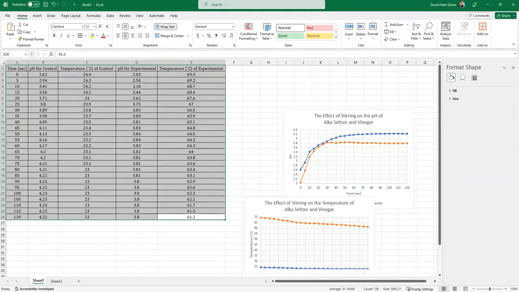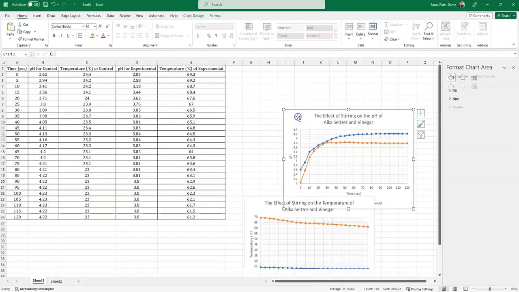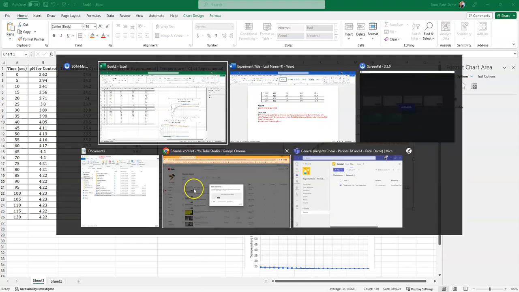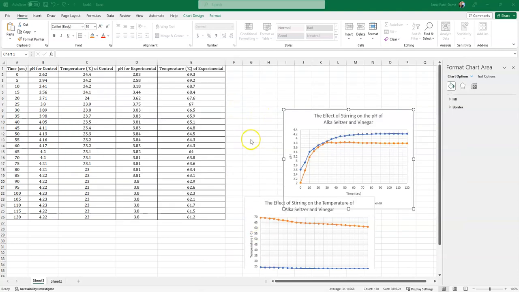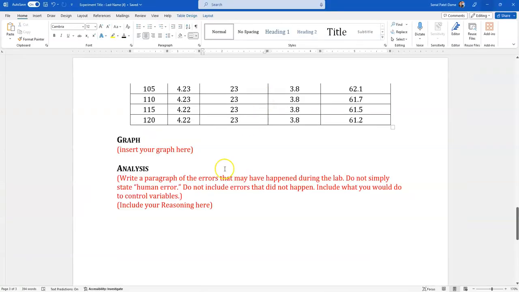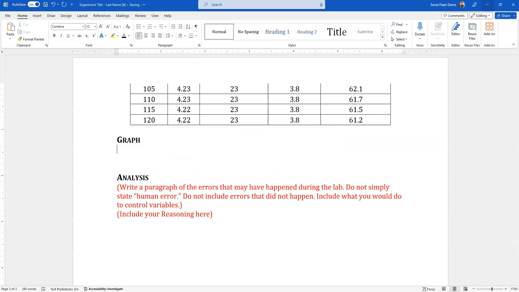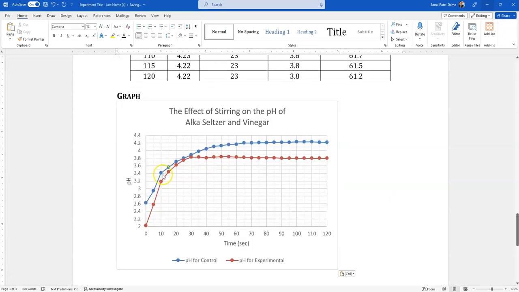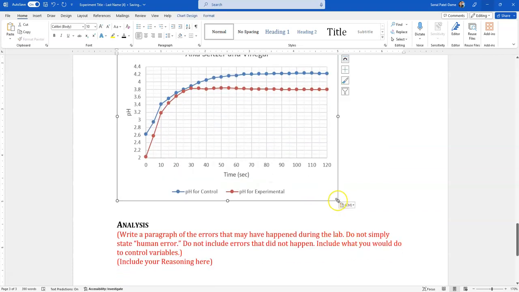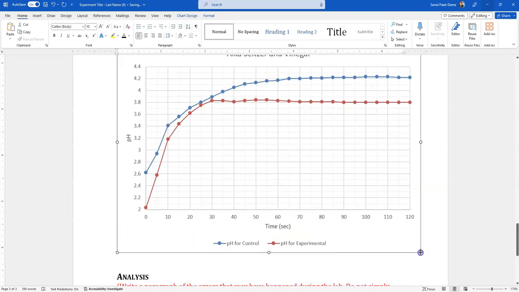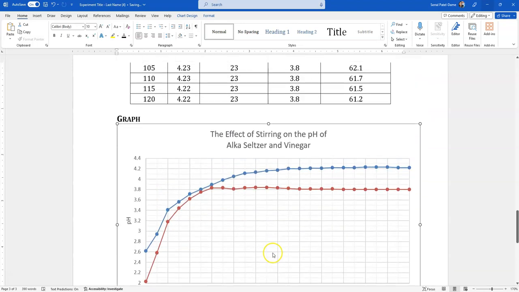So I'm going to come over to Excel. I'm going to click on the white space of either of the graphs, Control C to copy it. And where it says insert your graph here, I'm going to delete that text and put this graph in. I can size them up or down, however it needs to see fit. Graphs should be fairly large. Your reader should be able to read them.